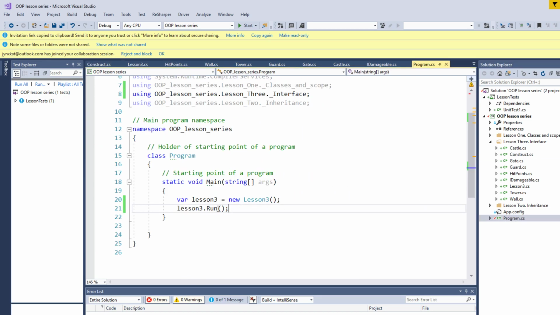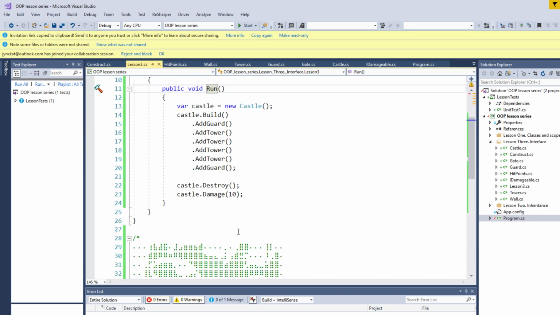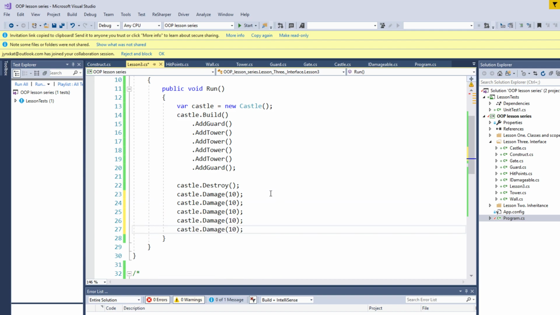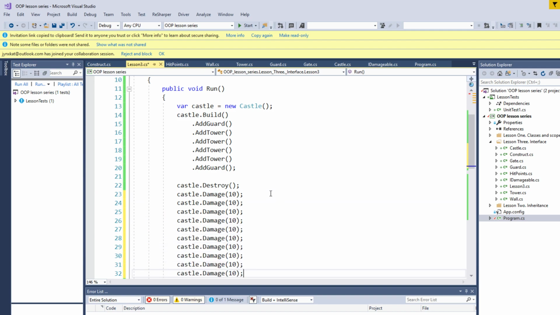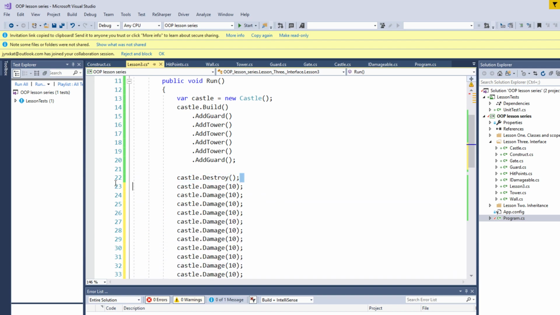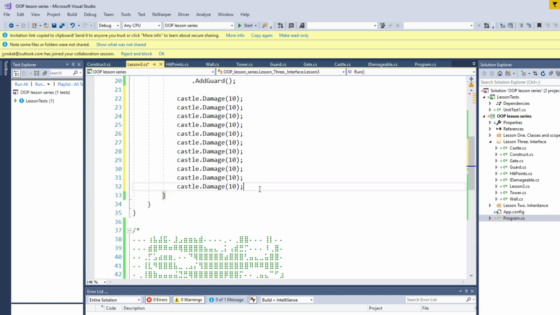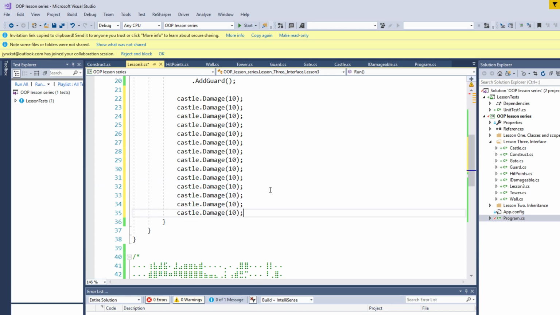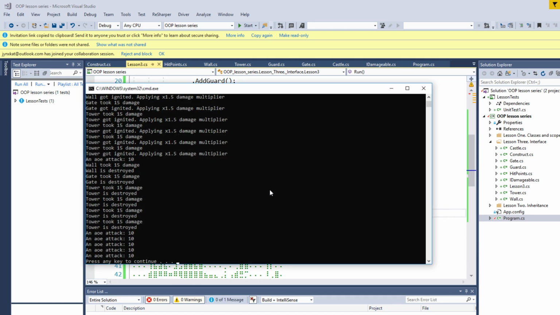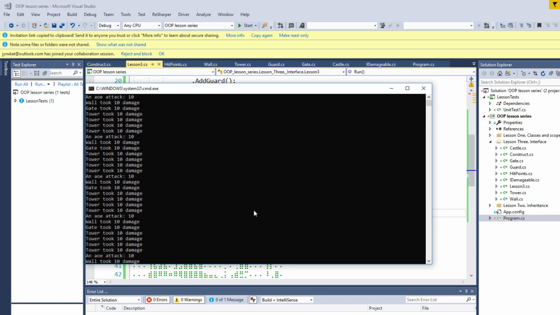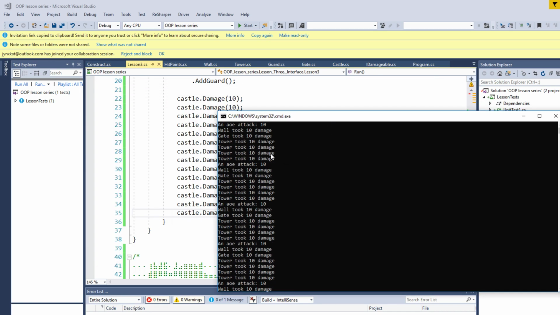let's test one last thing, which is damage multiplier. And let's see how long it will take till our castle gets destroyed, and what happens. So we see that we get an AoE attack and everyone took 10 damage.